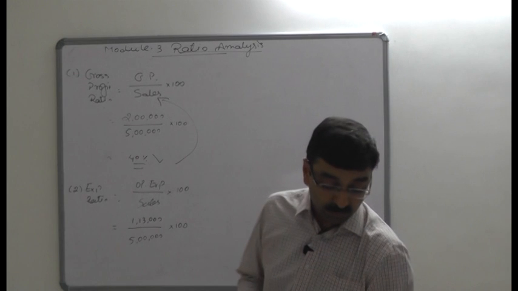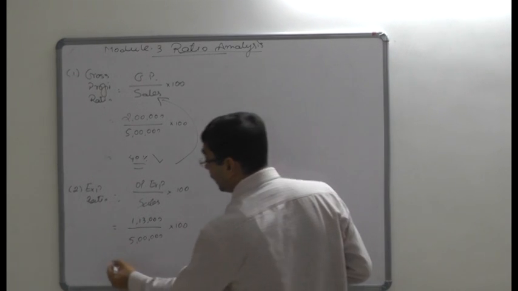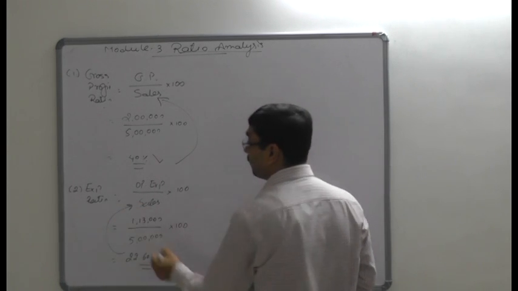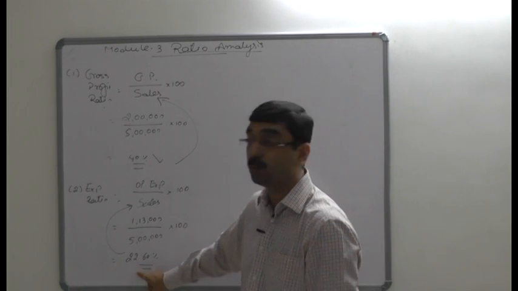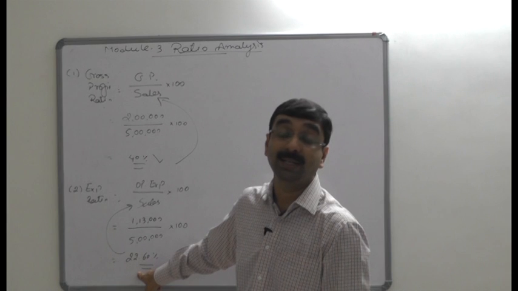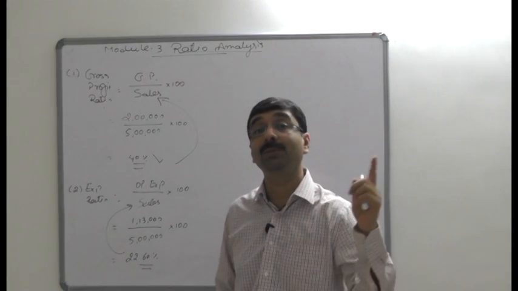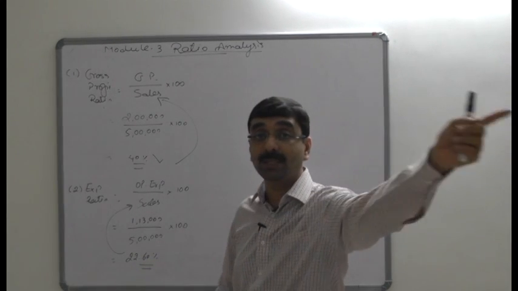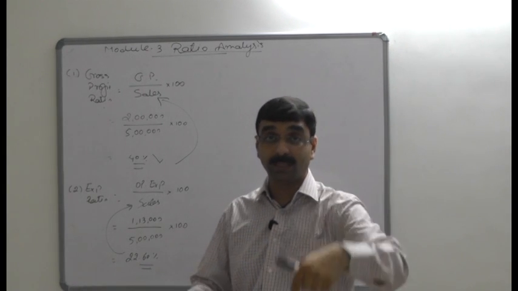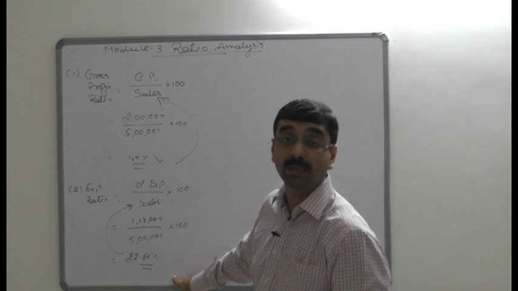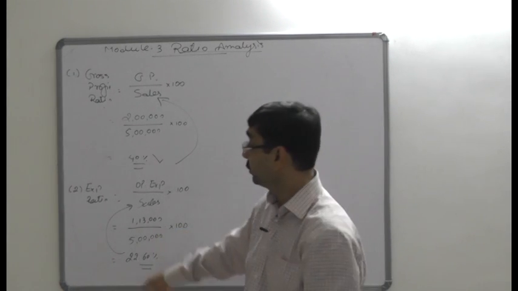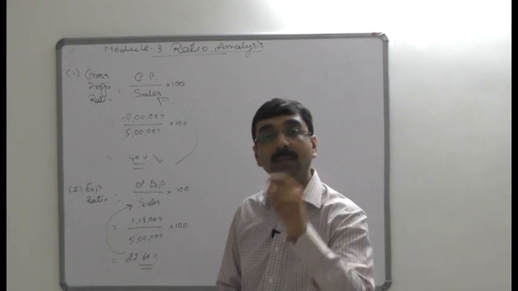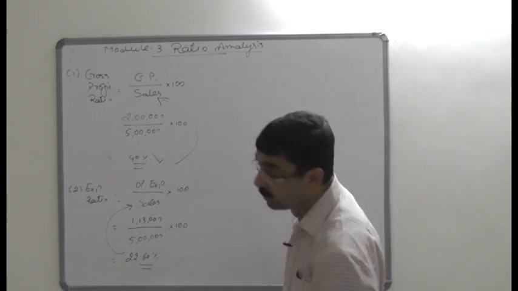When you compare this 1,13,000 and 5 lakh, your answer comes to around 22.60%. It means your operating expenses contribute 22.60% of sales. Now, where would this ratio be helpful? When you find out the trend. If you have 3-4 years of information for this ratio, you can easily identify what it was last year, the year before, and this year, and on the basis of this comparison of 3 years' ratios, you can determine your trend analysis. So the expense ratio shows how much expense contributes to total sales. Moving to the next ratio, the operating ratio.